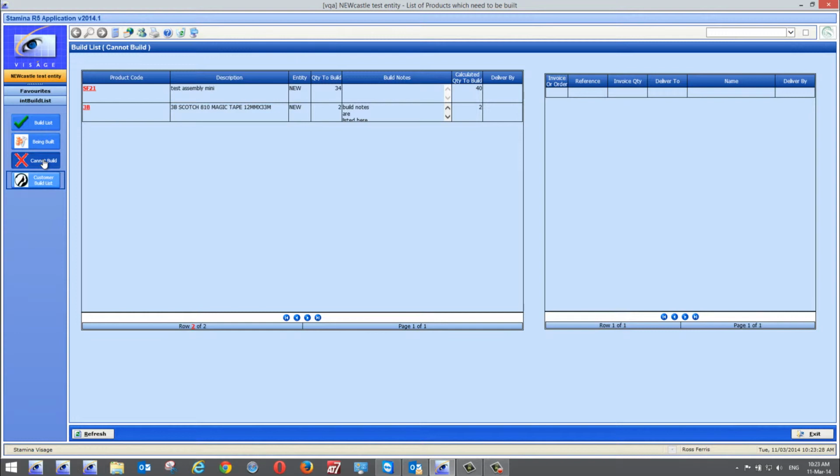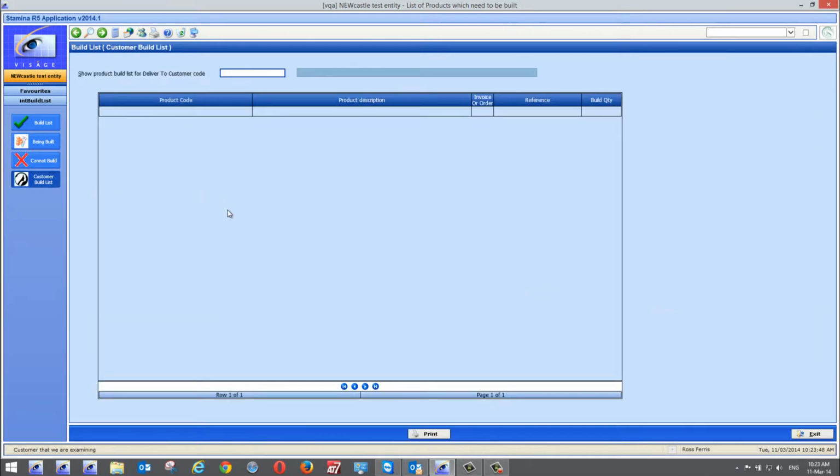There are other flags and warnings and so forth that should ensure, hopefully, that we never end up with anything on the cannot build screen. However, fact of life, it may happen. So at least you can be aware right now that we have some items that we can't build. There's also a customer build list if you wanted to find everything that's out there at the moment that you needed to build for a particular customer.